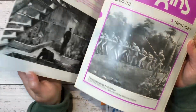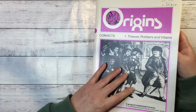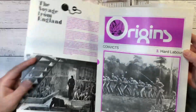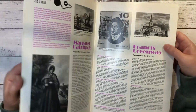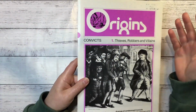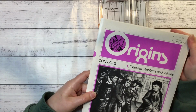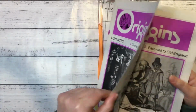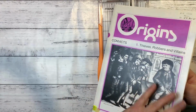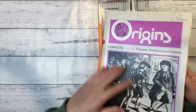But I have these. I had a whole stack of them that I picked up from the bookstore. They're just information cards on different Australian themes, I think. I have been cutting these down into pages to make these little glue book pads, I think you'd probably call them, for myself to do magazine glue booking in. Something I've wanted to do for ages, and I've kept these cards specifically for that because they're very nice and thick and sturdy, and I think they'll be great as glue book pages because I can stick the magazine pages onto both sides of them.